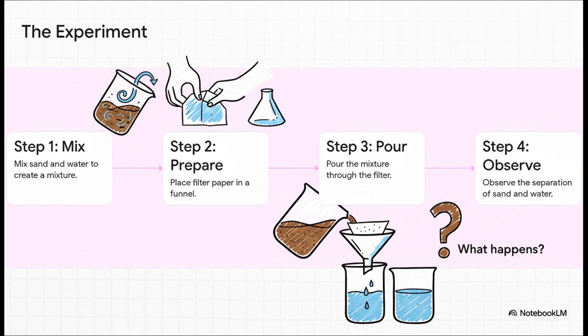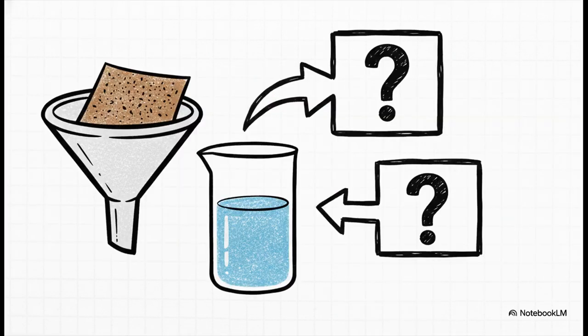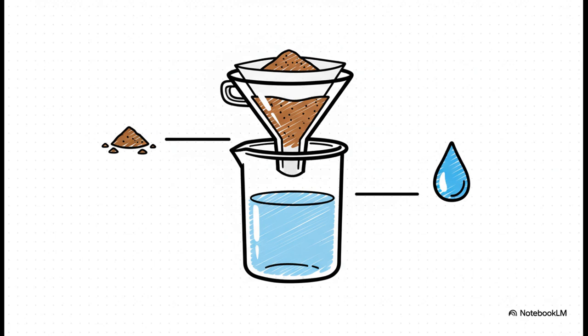So, what do you think happens? Once all the liquid has finally dripped its way through, we're left with two completely separate things. And, this being science, of course we've got specific names for both of them. And here are our results. The stuff caught in the paper, the sand, that's called the residue. And the clear water that made it all the way through into the container below, that's the filtrate. And just like that, we've separated the mixture.